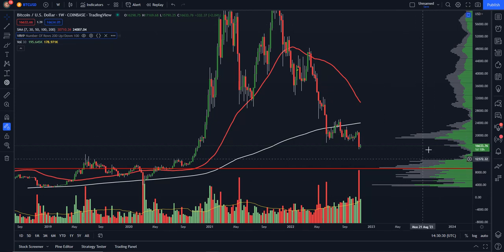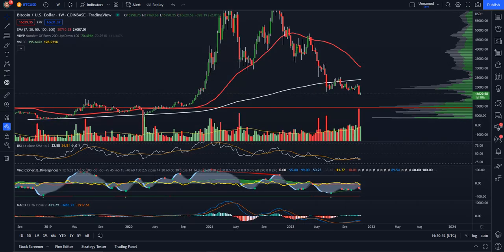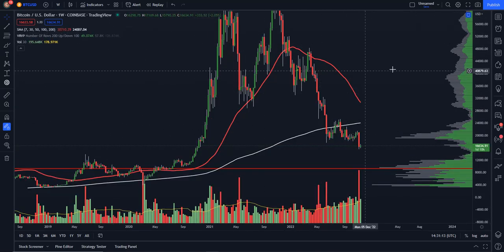You can see on this VRVP there's a big void right here. I don't think a lot of people are buying in this area — they're either waiting for lower levels or patiently waiting to see if we can form that uptrend and then jump in on top of that. We could also have some heavy resistance now at about $19,183. If we get into our indicators — MACD — we have a negative $3,485 and a negative $3,917. Cipher shows a negative $11.77 on the VWAP. Money flow is going to be a negative $10.0. Relative strength is going to be at 32 — still below that 50 level, which is a big marker for you of strength in bull and bear markets. So that's on the weekly time frame, still in a downtrend.